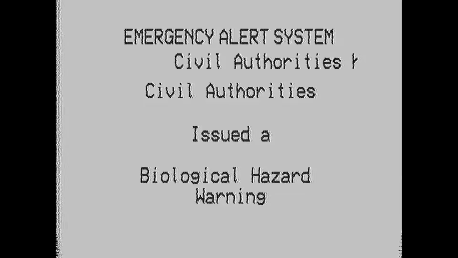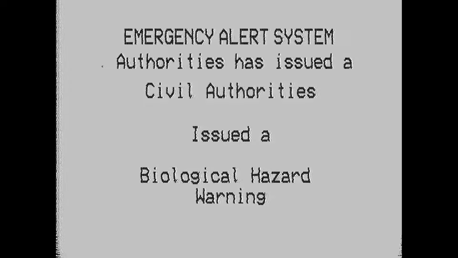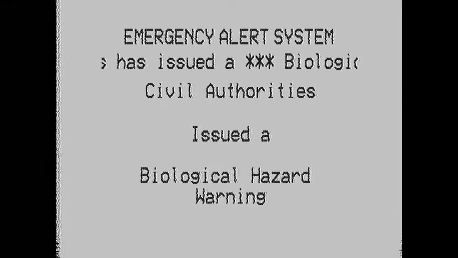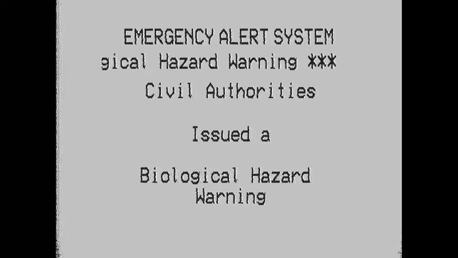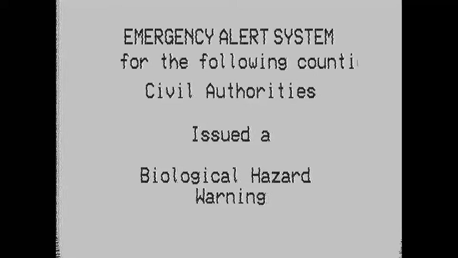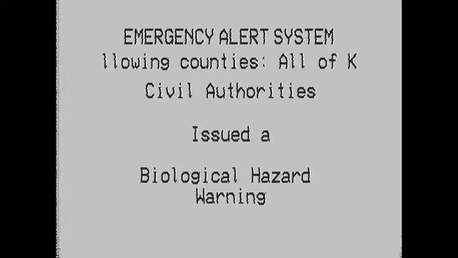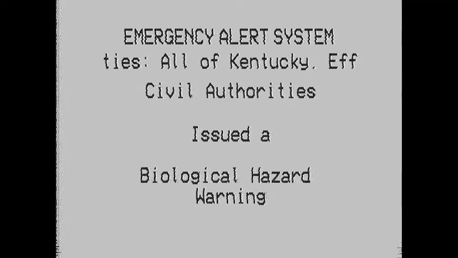A biological hazard warning is very similar to a radiological hazard warning, except instead of deadly radiation, it's deadly biological contaminants. Now, this isn't for things like standard diseases that get passed around, like the common cold or flu or even COVID, but rather for when some biological contaminant escapes containment, and now poses a threat to those around the area of release. If this alert was to be issued, you'd probably be told to shelter in place and stay vigilant for any symptoms. If you were to have those symptoms, you should contact authorities immediately and follow instructions on how to dispose of anything contaminated, and clean yourself thoroughly. You'd also probably want to wear a mask so that you wouldn't get sick in the first place.